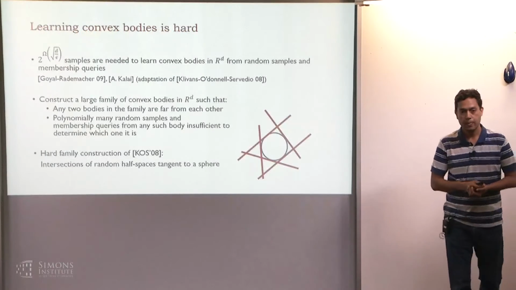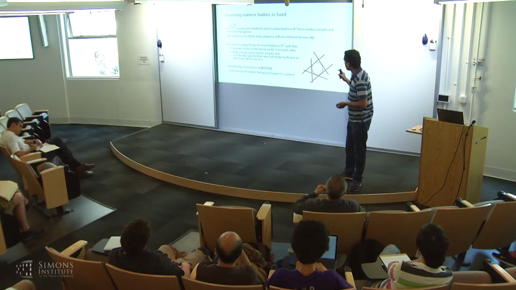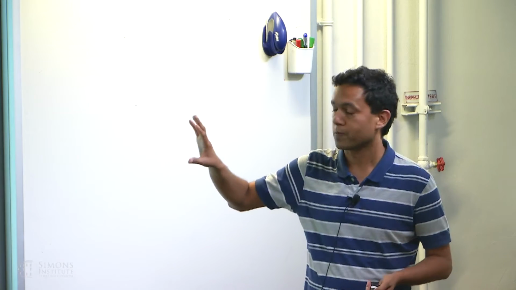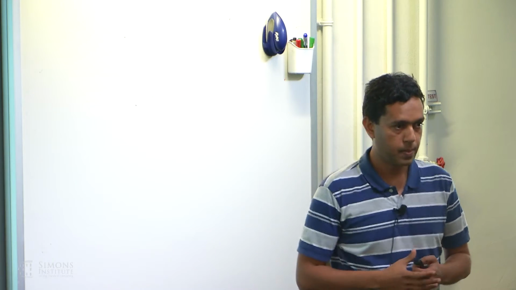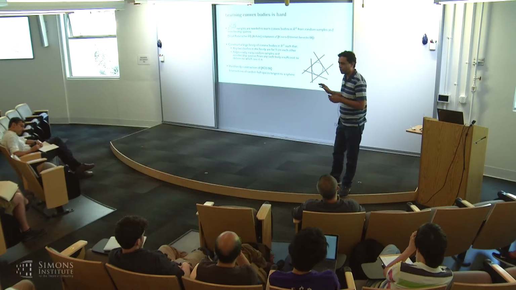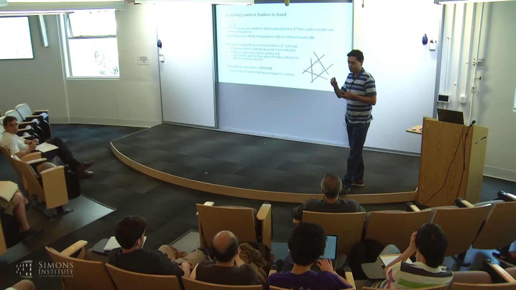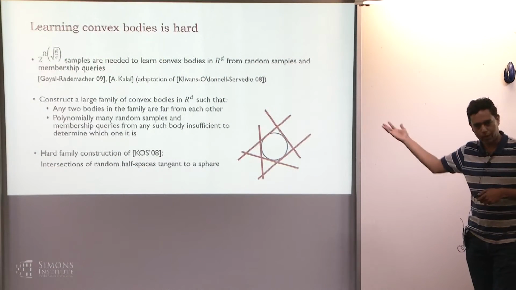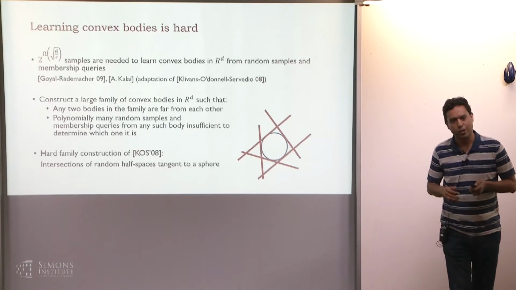Can I ask a quick question? How is your algorithm problem related to the algorithm problem of Clive, Watson, Thomas, and Navin? I'm going to mention that. Their problem is about when you put the Gaussian distribution on the ambient space, and then you do PAC learning. So you get positive and negative samples, and you want to learn the body. Isn't that problem easier than yours because you only have positive examples? That's not clear, because in our case the distribution adapts itself to the body. It's uniform on the body, and that can provide useful information sometimes. I'll show you some results where we can solve the problem, but we don't know how to solve it in that model. So I don't know exactly what the relation between the 2 models is.